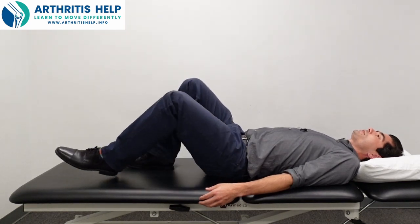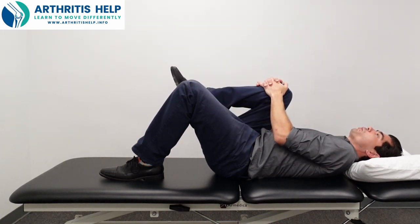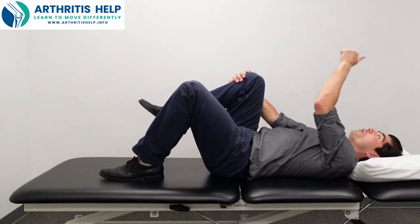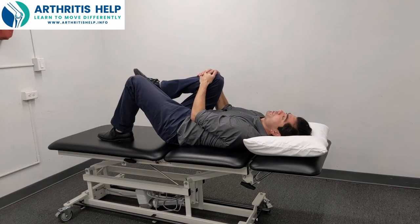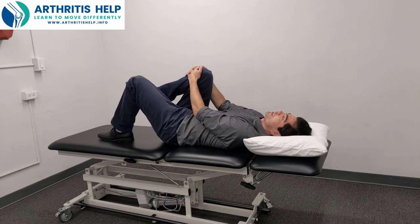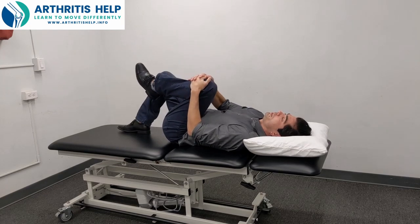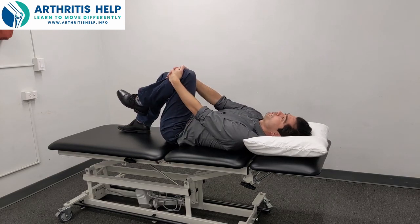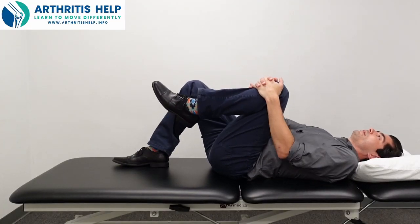After we do 10 of those on each side, we're just going to grab one knee with two hands and hold it to the length of our elbows and gently pull it back towards your nose, then let your elbows come straight, and then back towards your nose and then straight. Don't make the direction of pull back towards your belly — try to make it over your head or towards your eyes. That's going to engage your back a little bit more. This is going to be a nice way to get the hips stretched and ready. We'll do five on one side and then switch to the other side, and you'll see where you feel looser or tighter.